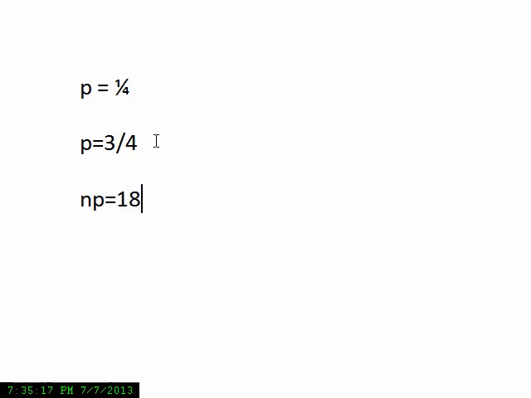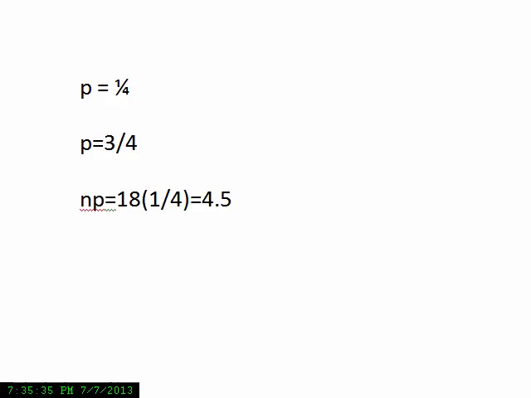If you took 18 times 1/4, that's the same as 18 divided by 4, or 9/2, which is equal to 4.5. If you were to go out onto the ALEKS calculator and do 18 divided by 4, you would get 4.5 as well. So that's how you find the average.